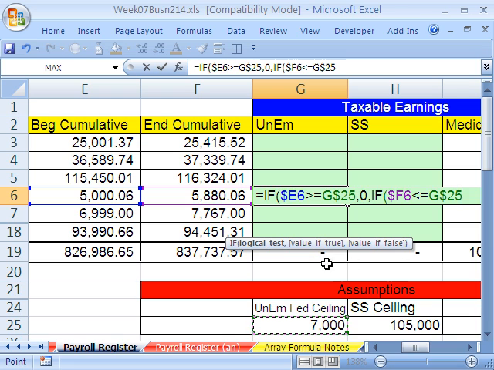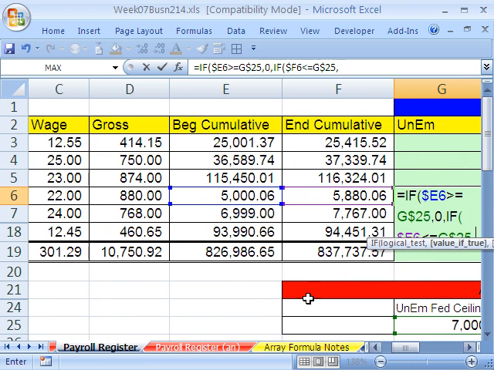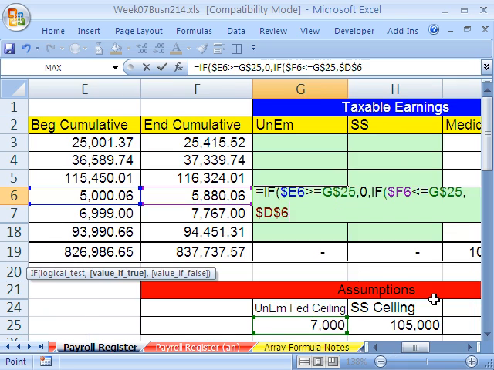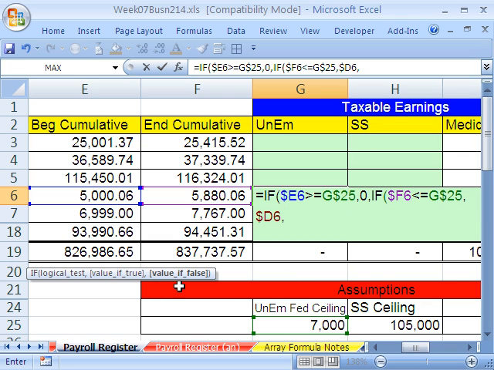And now comma, and what's the value if true? I have to scroll over and get whatever the gross paycheck is for this particular pay period. So for that employee, it's that cell right there. And when we copy over to the Social Security column, we still need to be locked on this gross. But when we go up and down, we don't want it locked. So dollar sign in front of the column. So when we go over here, it's locked. But when we go up and down, it's not. All right, you ready? Comma, and the value if false.